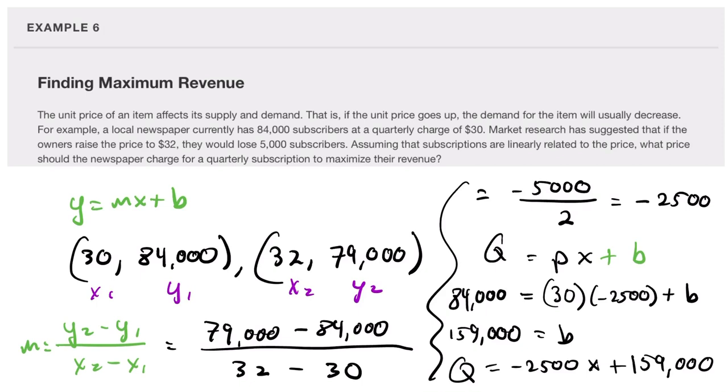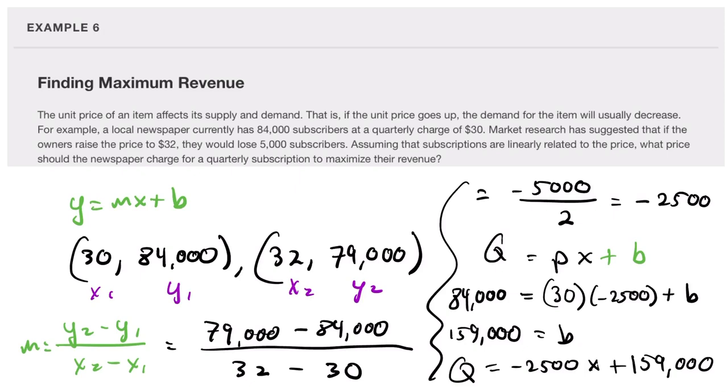So were we just finding the equation of a line through those two points? That's all we were doing, right? We found the slope, and I don't know why I didn't think to just find the equation of a line. Okay. But I was getting mixed up because I was trying to force it to be the revenue function, when it should have been the function for the number of subscribers. If we let X be 30, okay.